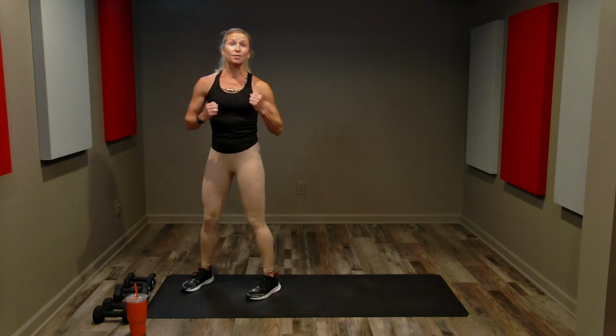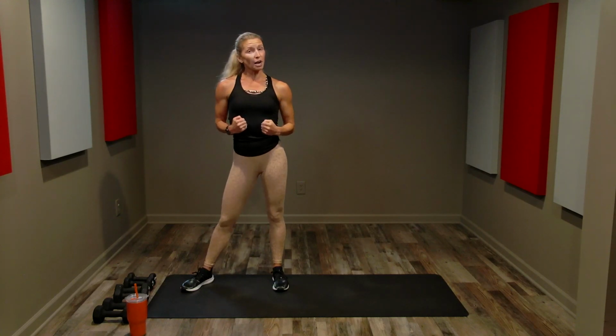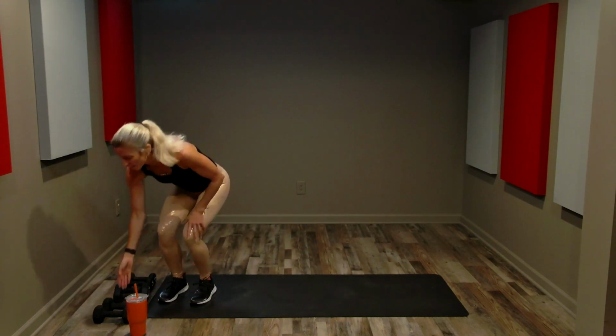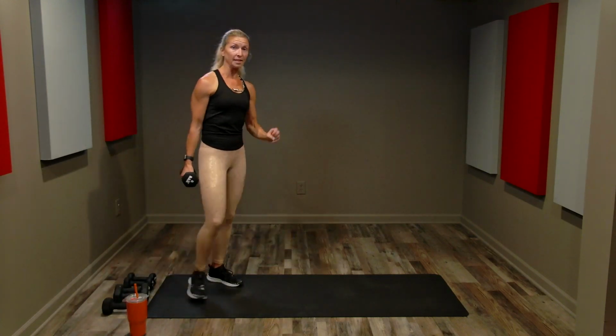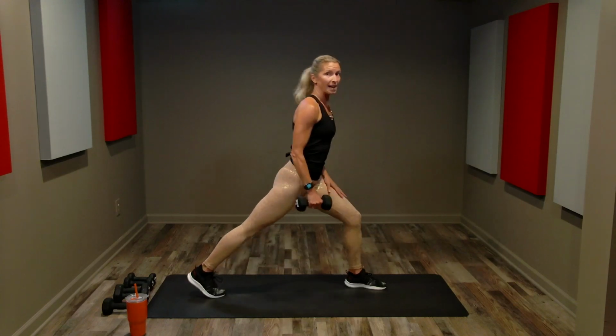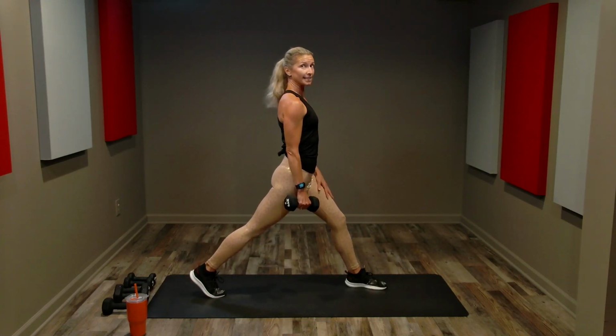Now today's class, we're focusing on strength. So for your upper body, you only need one dumbbell and go heavy. Bent back rows, one arm. We're gonna face the side. Take your right leg forward, left leg back, so we're in a lunge. Weight is in both legs.